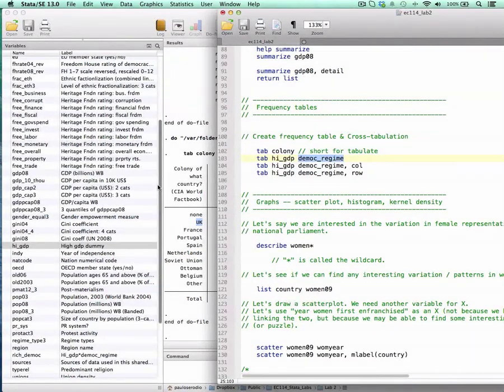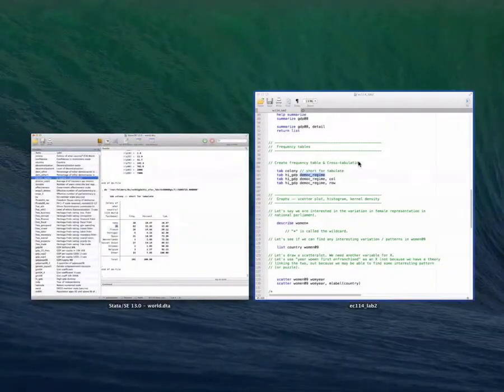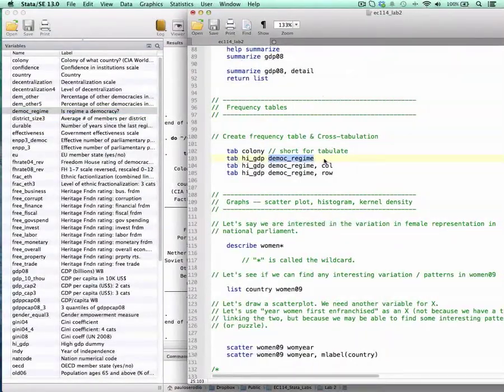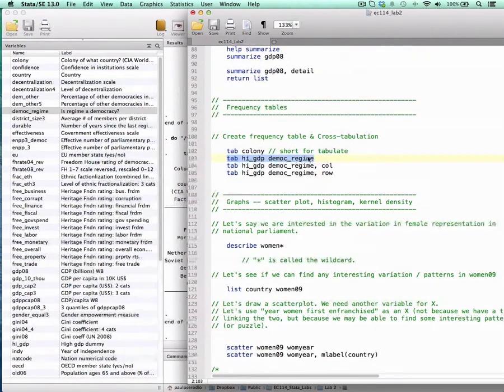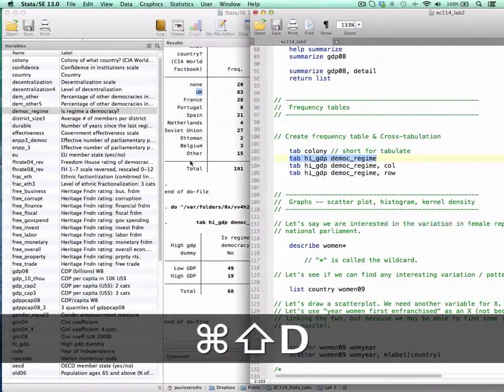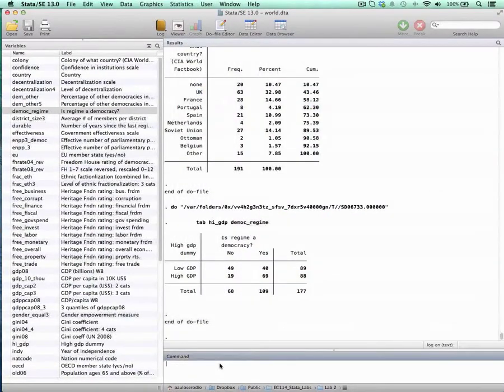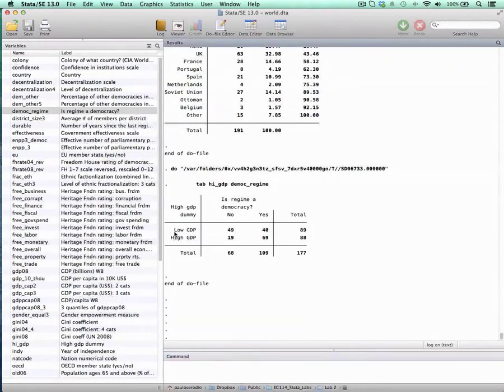And democ regime basically tells us whether a particular country is a democratic regime or not. So using tabulate with two variables gives us a cross tabulation of these two variables in our data set. Here, for example, we can see that most countries with a low GDP are not democratic, and most countries with a high GDP are democratic.